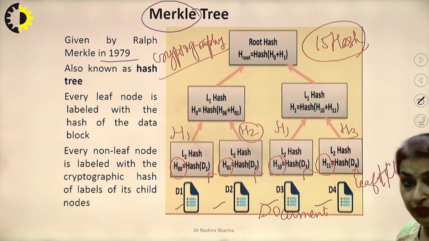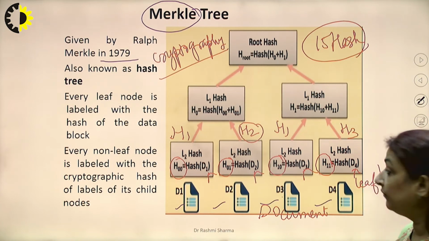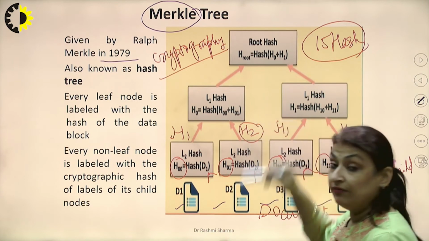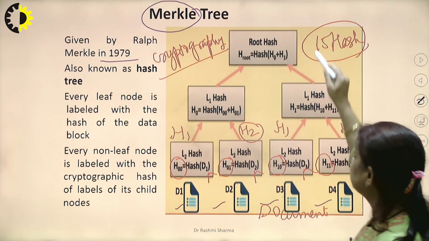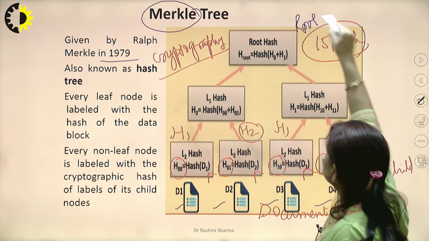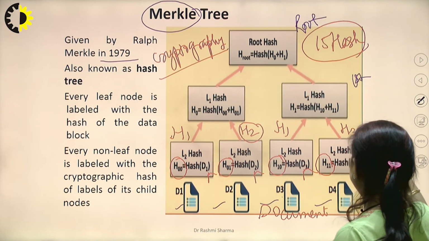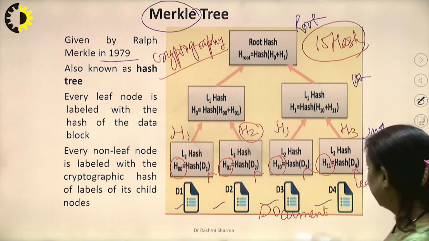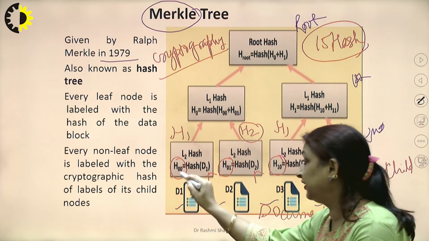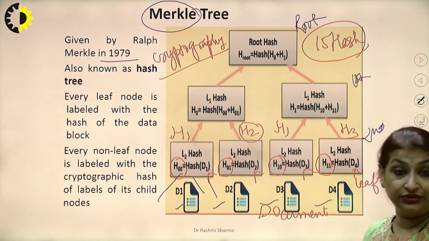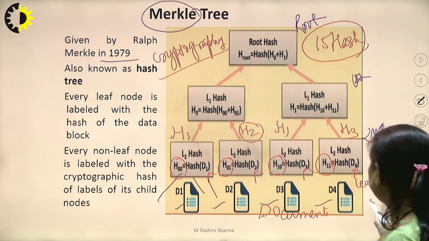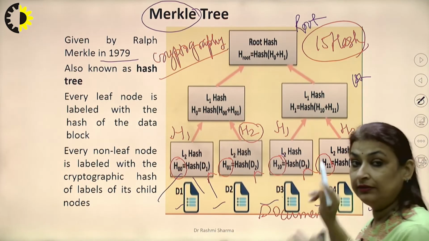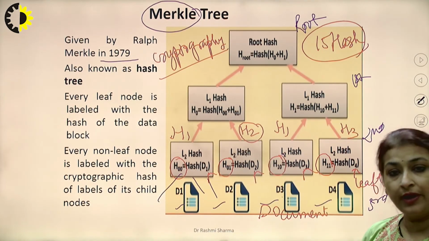So in the second level, what we are doing is hashing these values in pairs. Okay, this is the second level. When we consider this in the form of a tree, this is the root, this is the first child node, this is the second level. So here all these are written as L2 hash. Why L2 hash? Because it is the second level. If it is the third level, it would have L3 hash. As the level differs, the number I give to that hash would differ.